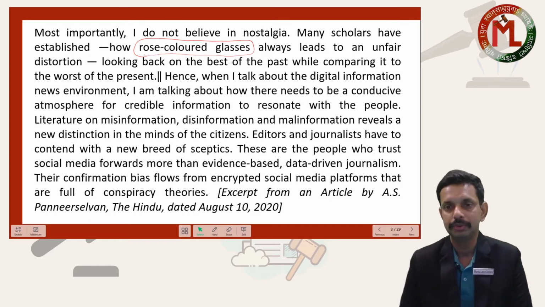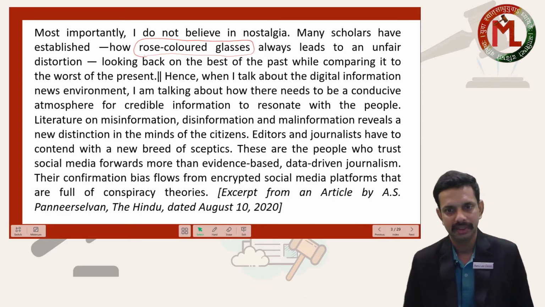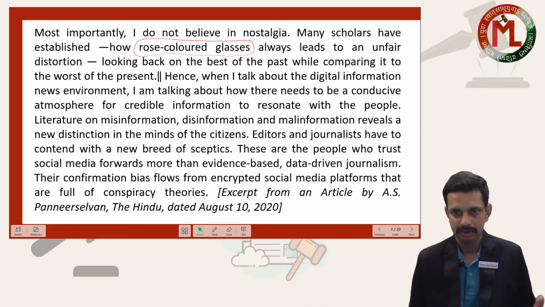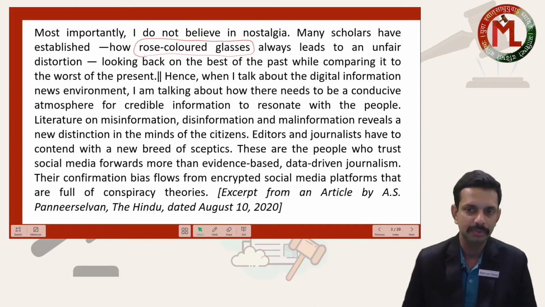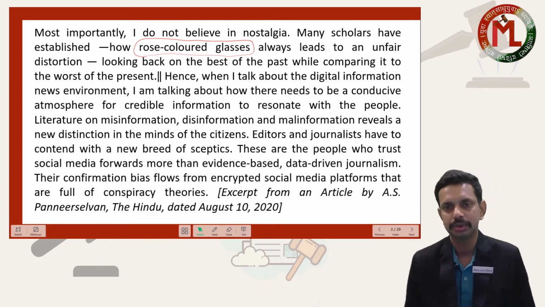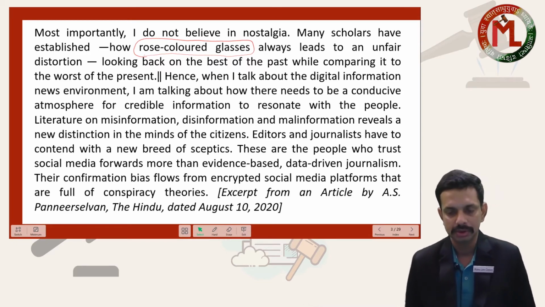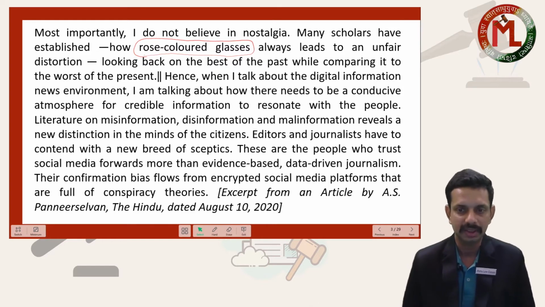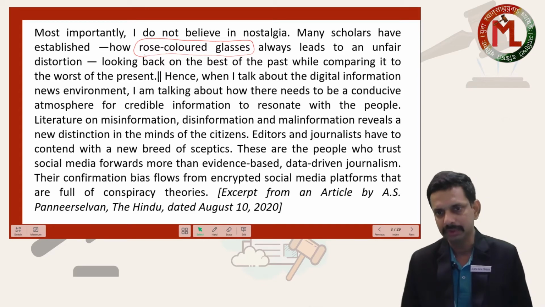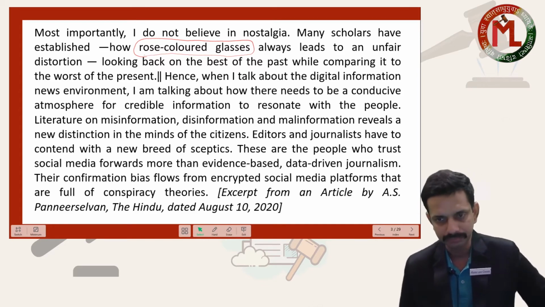And which issues do you have to focus on? Focus on social issues and environmental issues. Sometimes these may be economic or political issues, but those are not as important. The most important things are social issues, environmental issues, and health issues. For that purpose, start reading magazines like Down to Earth, and apart from that, either the Hindu or the Indian Express. It all depends upon you.